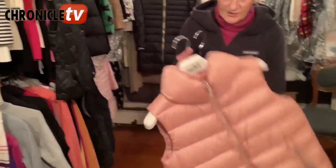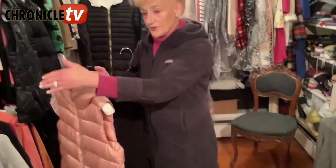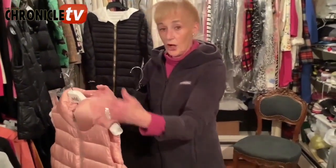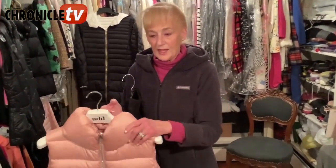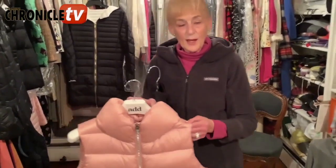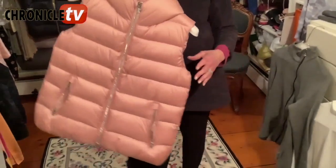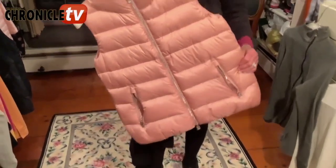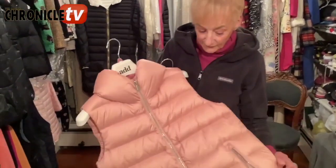I love this vest. I got it on a great sale on a company called Revolve. By the way, these two vests that I showed you are both from a company called Yoox. It's Italian designer wear that you can buy online. That's Y-O-O-X. And their things tend to be expensive, but the trick is to buy them when they're on sale, and then they have a sale on top of the sale, and you can do really well on their things. This is a beautiful vest from a company called Ad. And their things can run in the $100, but you don't mind paying $69 for it on a company like Revolve that had it on their sale.